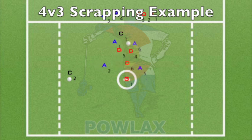A6 and A2 read D6 as he recovers in and gets out of position by going too quickly. A2 follows the slide and A6 passes through the defense to A2, who finishes on the doorstep.